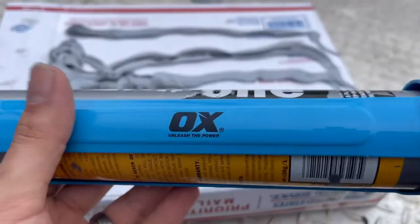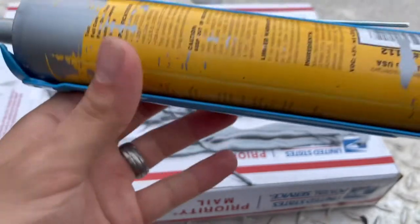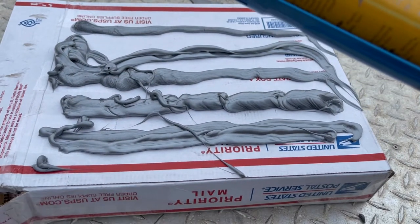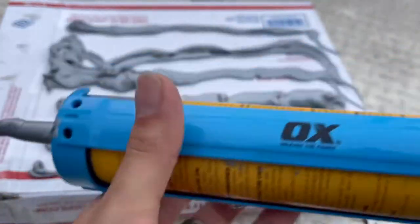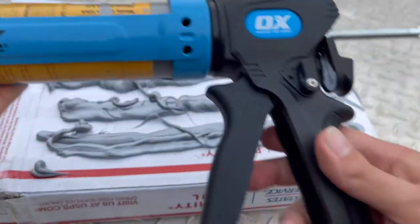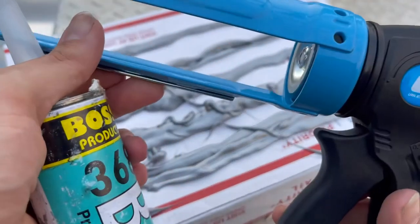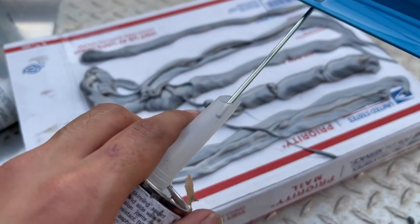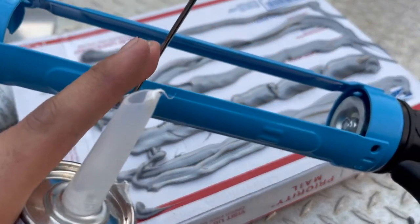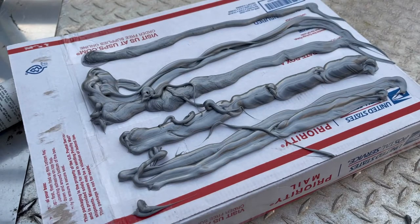This is one of their newer caulking guns — they have some other models — but I think it's pretty cool to have that option. There's not many other caulking guns that give you the option to change on the fly instead of grabbing a whole different gun. They also make this in a larger tube configuration as well. Go ahead and demonstrate the poking stick — you're going to cut your tube that needs to be poked, swivel the stick out, and insert it just a little in this one. This silicone never dries and gets everywhere so I'm going to have to clean that up after this video.